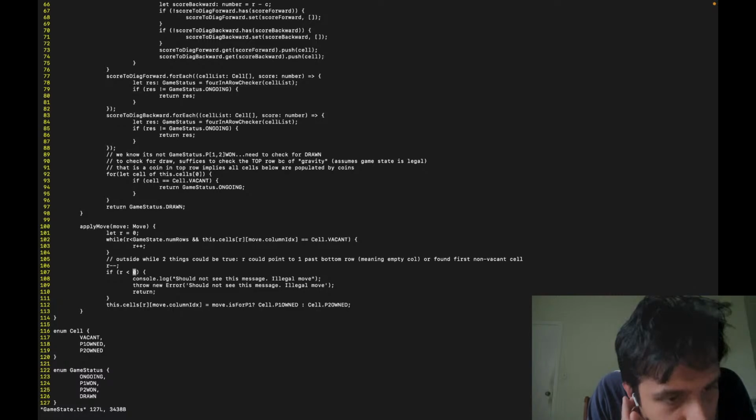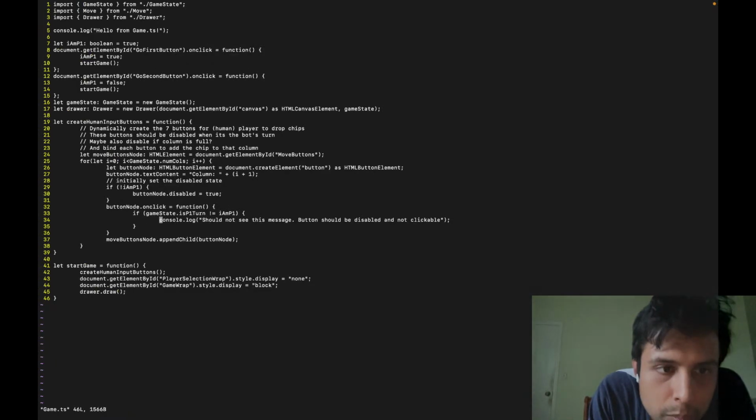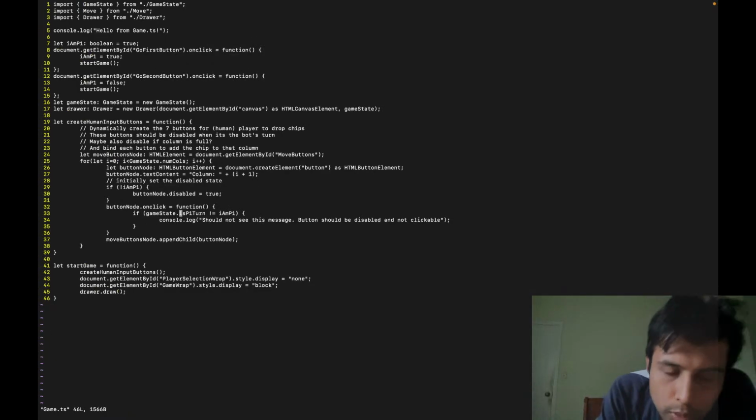So we're applying the movements outside. Okay, yeah, that makes sense. So if the game state that is player one turn is not equal to I am p1. Let's say that there are only four possible entries in the truth table: true true, true false, false true, false false. Let's say that these are both true.